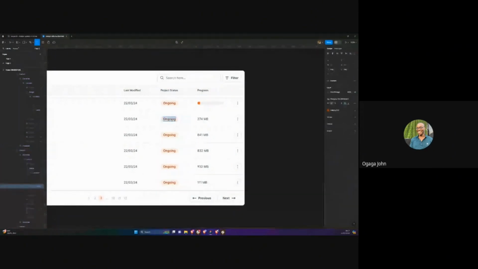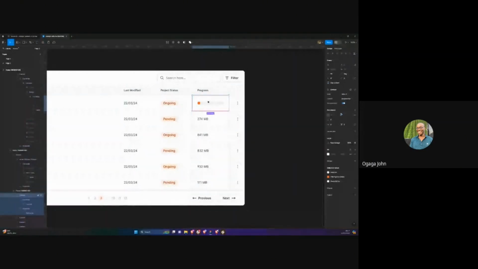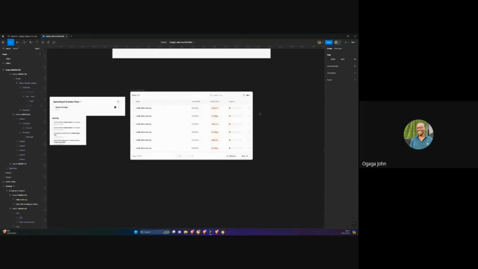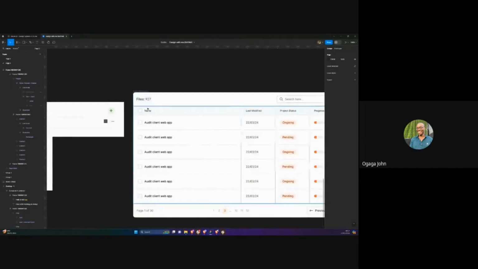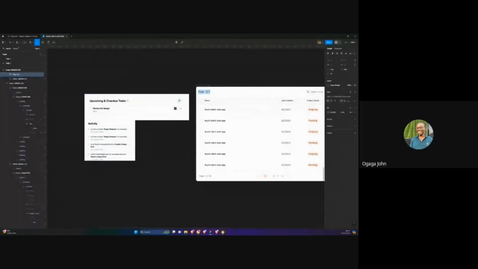Maybe I'll have this one say pending. Yes. Check the variety. Typically, I have the colors even change as well, but I'll come back to that. Yes, so I think I'm fine with this. Next, we typically would be changing the content to really fit what I want. But again, I like moving fast, so I'll just change this to activity tags.